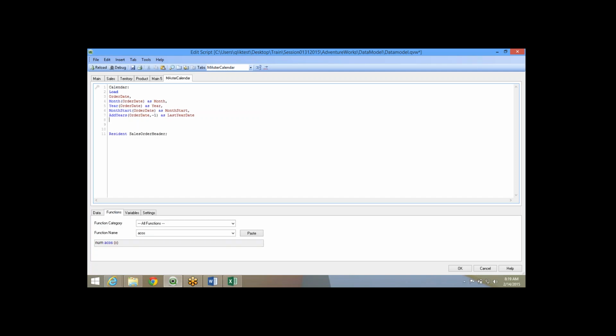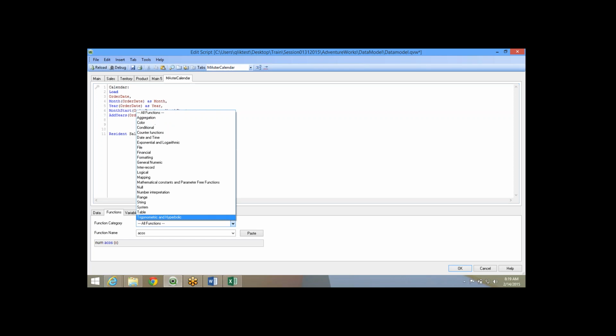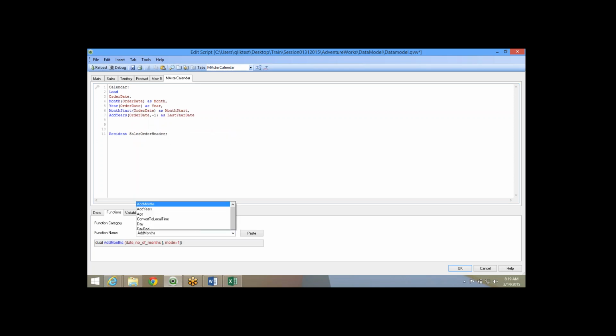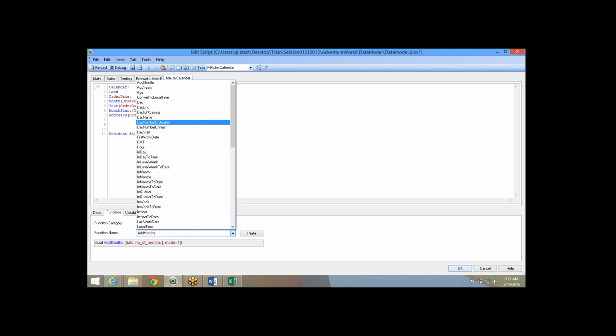You can run all of these. So you can put flags and use them. Day start, day number of year, day number of quarter. So a year has 365 days, right? So day number of year will give you the numeric value of that particular day in 365 days.